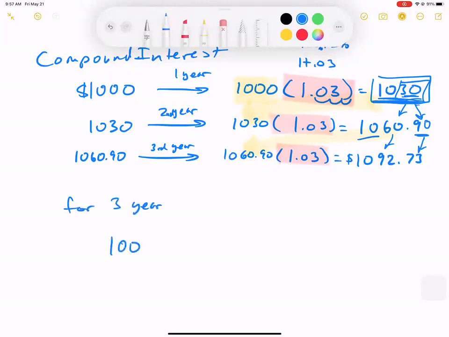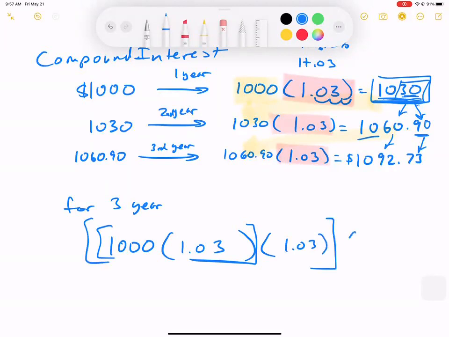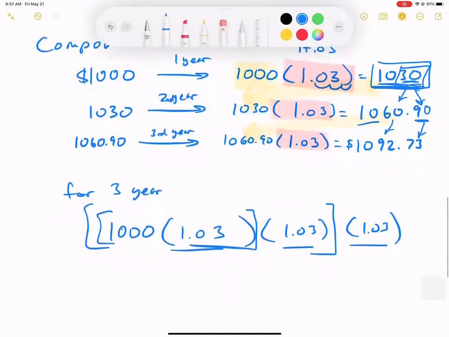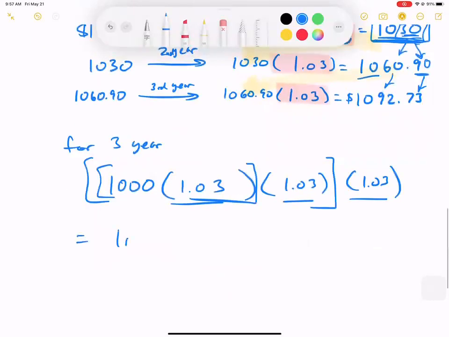we took $1,000 to start, and then we multiplied it by 1.03 once. We took this answer, and we multiplied by 1.03 twice. And then we took this answer and we multiplied by 1.03 again, right? Now, talking about exponents again, exponents is a fast way of multiplication. So do we multiply 1.03, 1.03, 1.03? So our fast way of writing this is 1,000 times 1.03 to the third exponent.